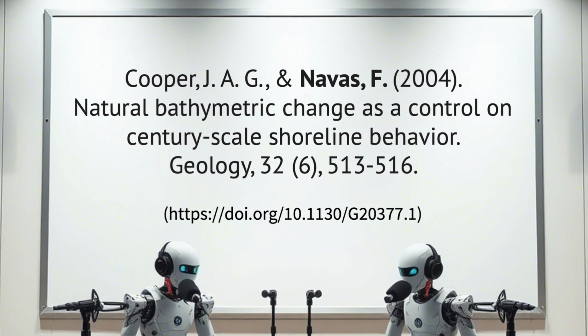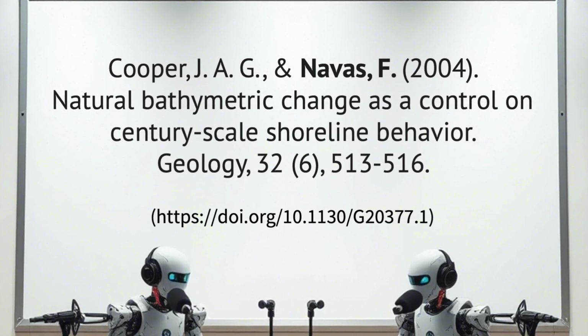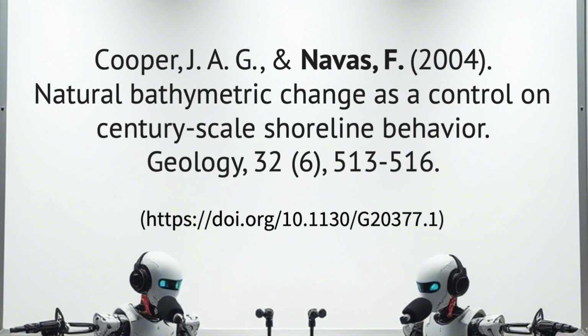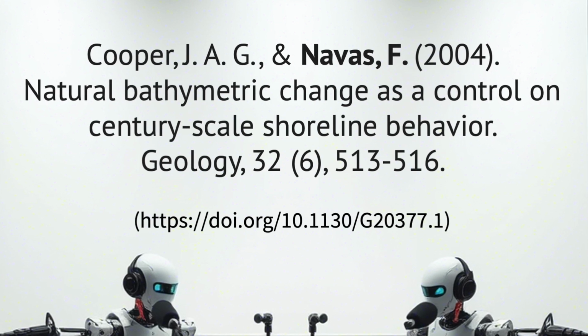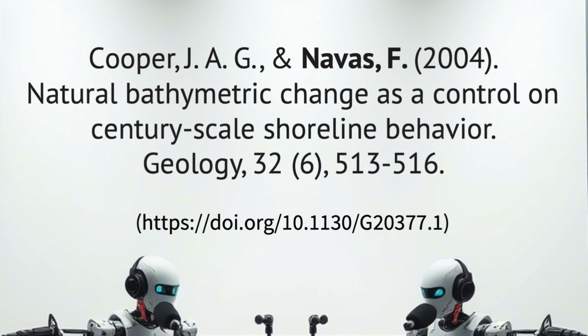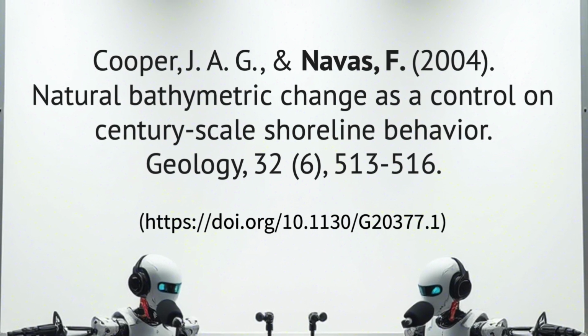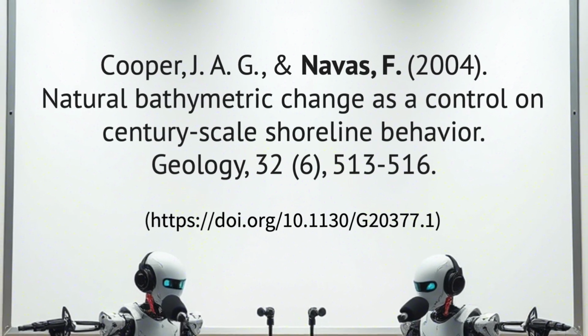That is fascinating. So how did they actually measure the changes in the shoreline using those old maps? Basically, they digitized those old maps and aerial photos, which allowed them to compare the position of the shoreline at different points in time. Makes sense. And what they found was really interesting. The northeast end of the bay was actually expanding outwards. Both the high and low tide marks were moving further out to sea. But on the southwest side of the bay, it was a totally different story. That area was mostly stable or even eroding in some places.